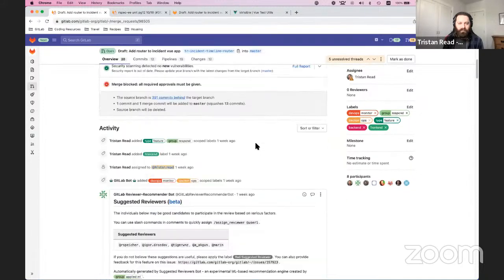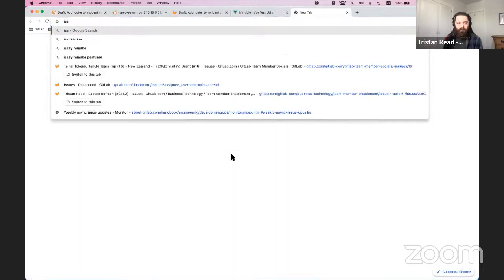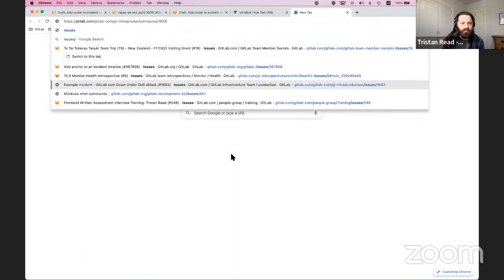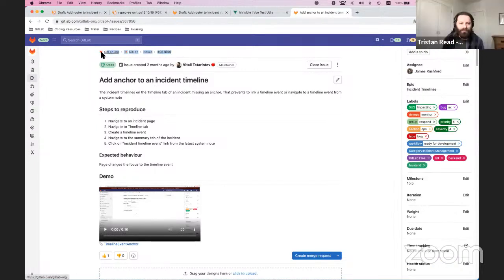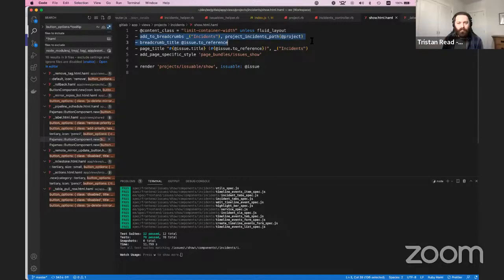We don't have an issue linked. I'll just go to a random issue. These are all private. Here's one. So this is the breadcrumb, this section of the page. If you were to look at an incident, it would say incident there. Right, because we see that in the add to breadcrumbs. So this is some stuff that's going on there. It's also loading the CSS through this helper.